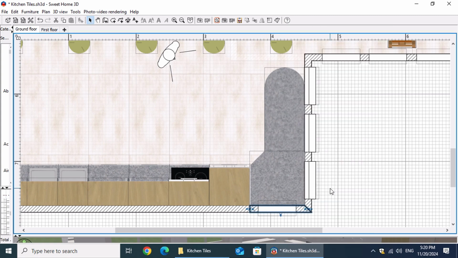With both walls now pointing in the same direction, placing tiles on the left side becomes straightforward in this example. However, if the walls had different directions, tiles would need to be placed on the left side of one wall and the right side of the other.